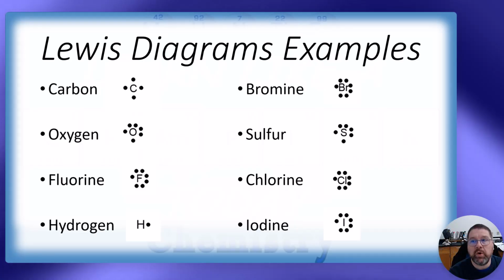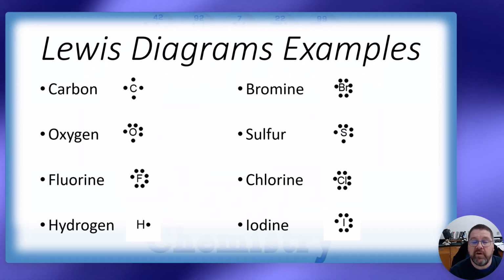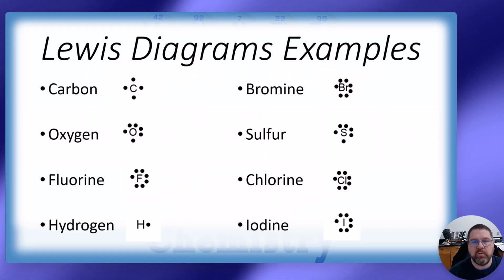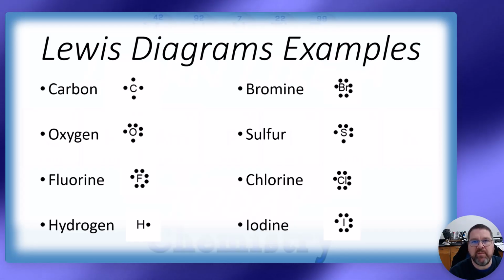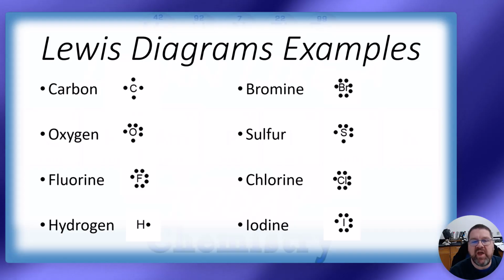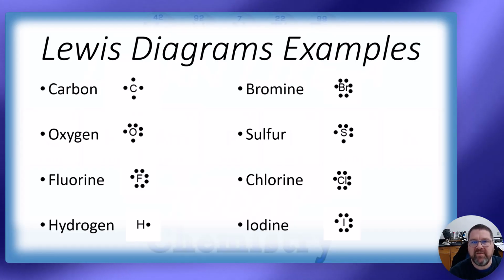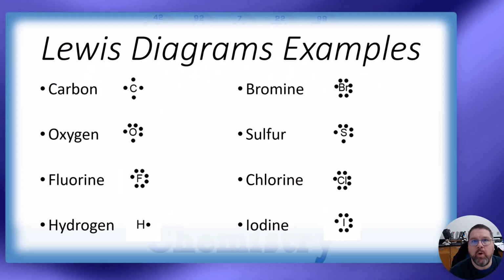If we look at fluorine, bromine, chlorine, and iodine, we see that they all have 7 valence electrons. And so as expected, their Lewis diagrams will look very much the same, having only 1 lone electron, meaning that the halogens, which all of these elements are a member of that family, will typically form 1 bond.